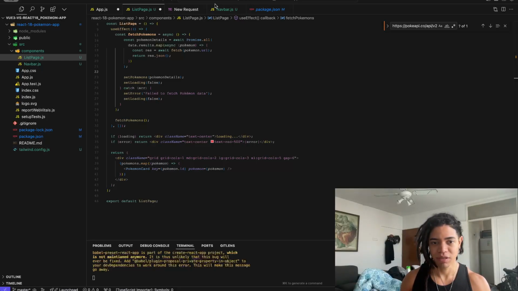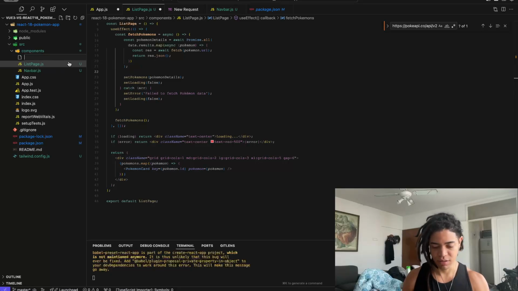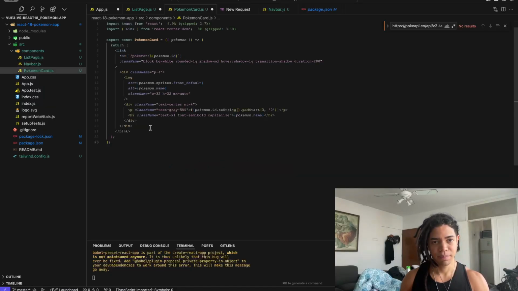So for example, here is this one. Now it is calling the Pokemon card. Now let's define the Pokemon card component by going into this and saying, hey, this is the component, the PokemonCard.js. Paste this code.